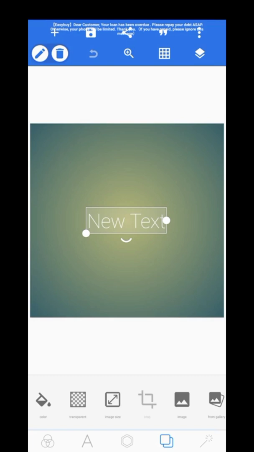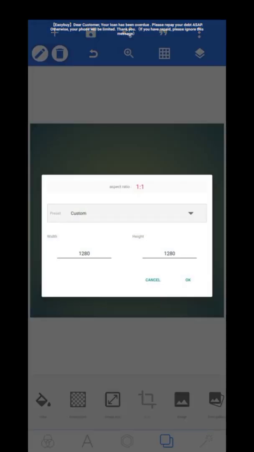So the first thing we're going to do in this tutorial is to change our size to normal check paper size. Look here, we see something called image size. Then we have the width and the height. The width is how wide it is, and the height is how tall the check paper will be.